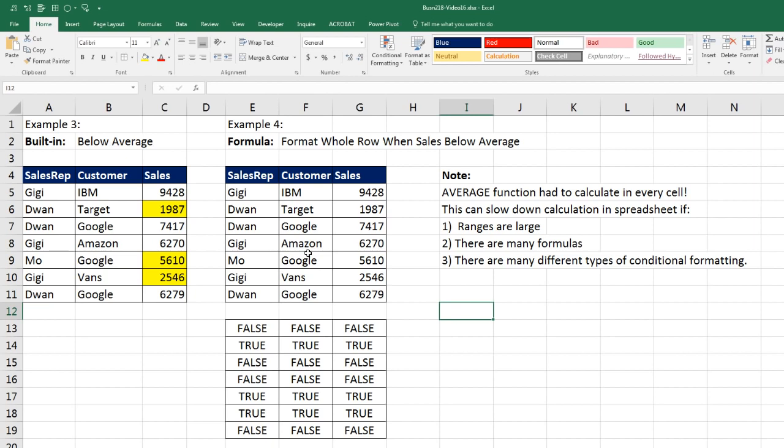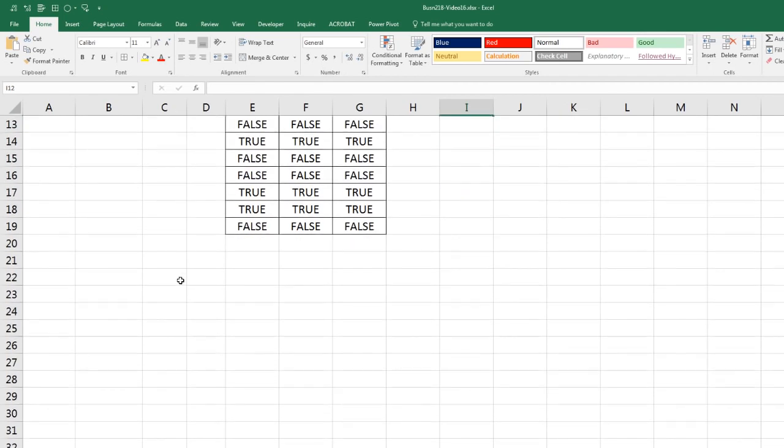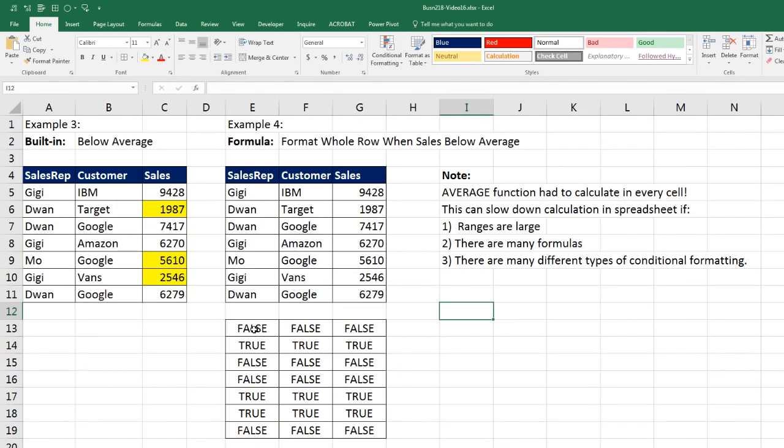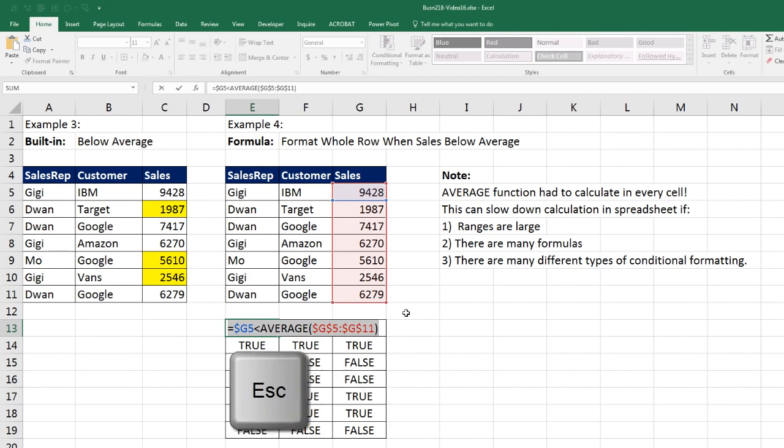Now, I actually have a bunch of notes over in the PDFs that you can read if you'd like. Conditional formatting is sort of like a double whammy because it calculates as we scroll down and expose more cells, but also if we used a formula to determine true or false for the formatting, those formulas also have to calculate. All right, now let's copy the formula in the upper left-hand corner, Control-C, Escape.